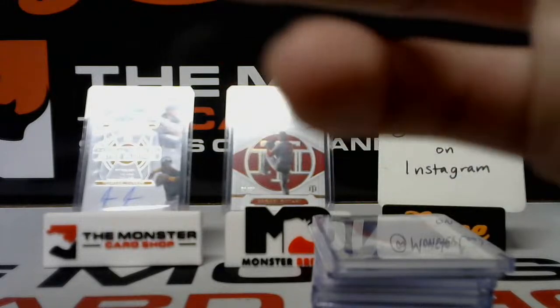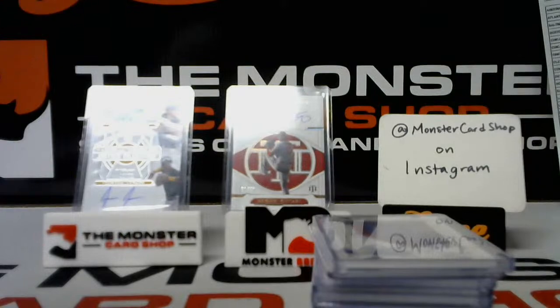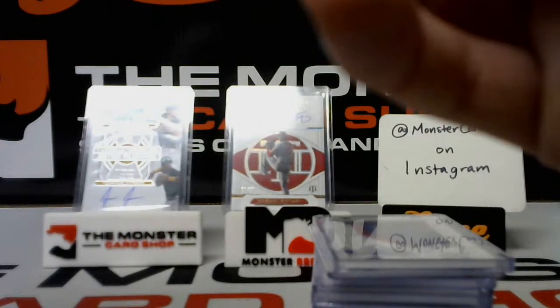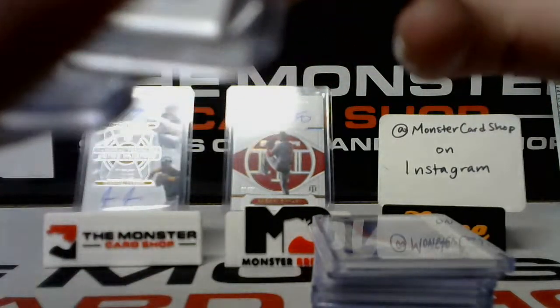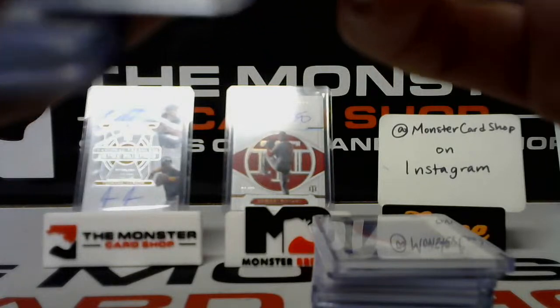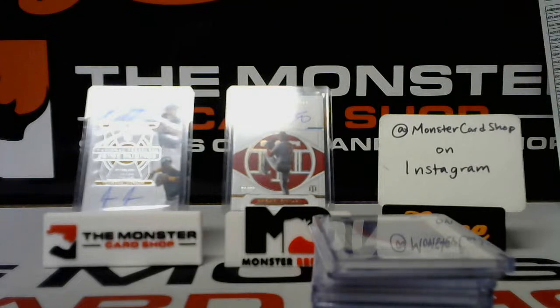Christian Walker to 99. Jackson Kowar signature names to 99. Luke Williams RPA to 49. Chase McCormick signature names to 99. For real, TNA, that's what I'm thinking. Like, why are they saying that? He big dumper, man. That's what I'm saying. I was thinking the same thing.